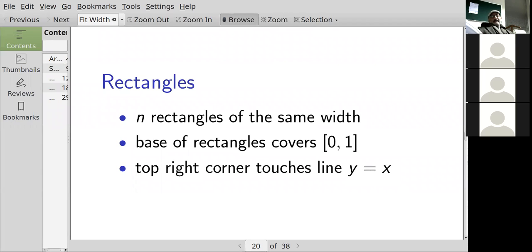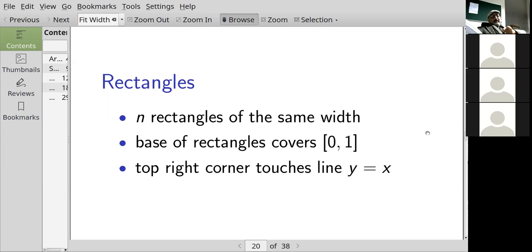Okay, there's a question? Sir, is 1 over n the height of the rectangle here? Yeah, 1 over n will be the height of the first rectangle. Sir, how did we find it? How did we find it? We drew a line from the bottom, where x is equal to 1 over n. We drew a line up until it hit the line y equals x, which is the top of the triangle, right? So if y is equal to x and x is equal to 1 over n, then y is equal to 1 over n, right?